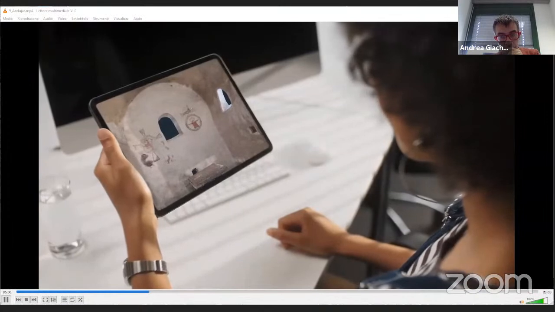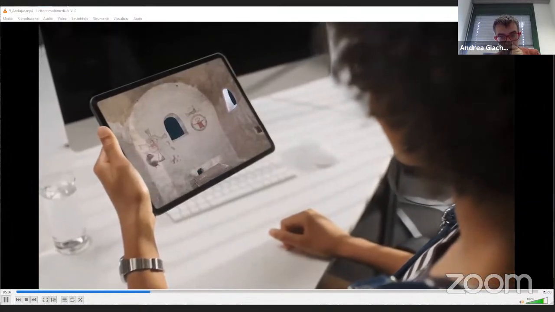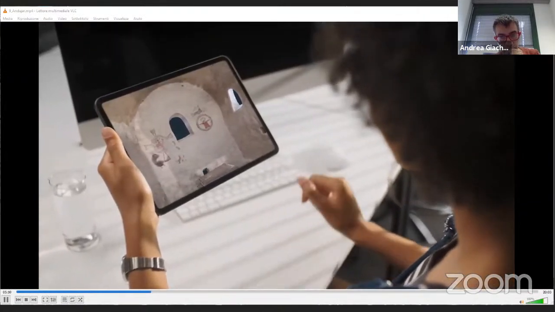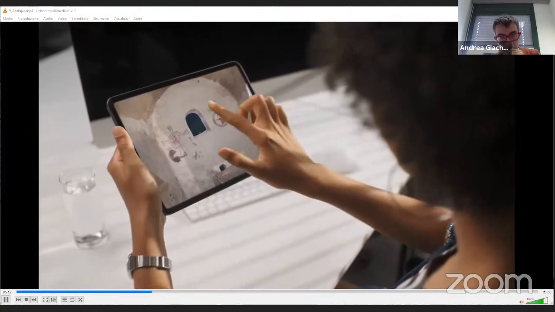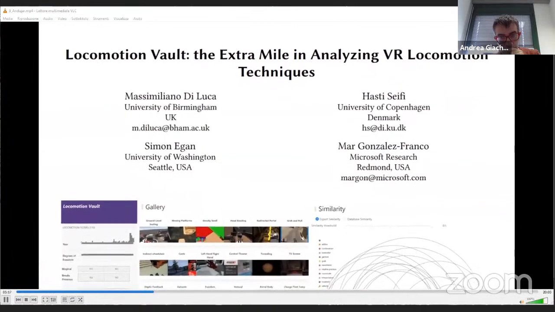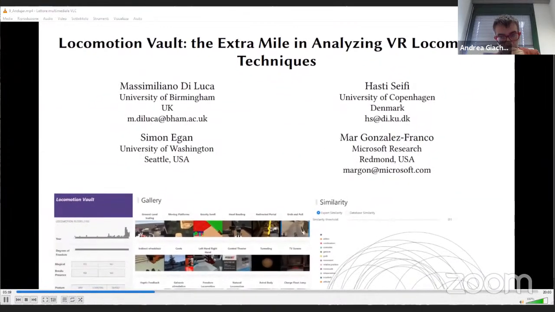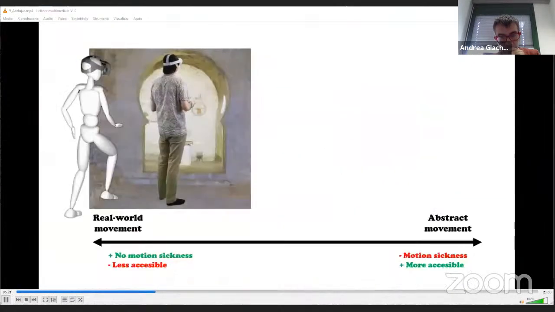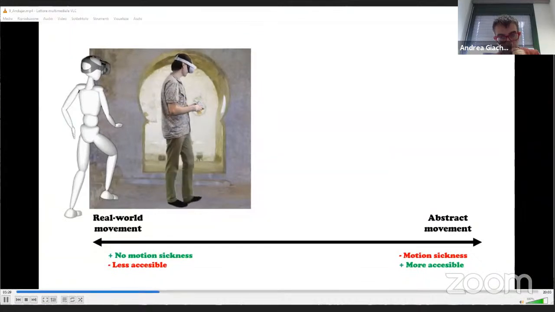which bring us to another key factor for navigation difficulty, which is the user. I mean, user skills, experience with 3D and VR, and motor capabilities. Actually, some works have pointed out that there is an inherent trade-off between accessibility and simulation sickness. In other words, if the navigation technique mimics real-world movement, you minimize motion sickness, but you make your application less accessible to people with limited mobility.